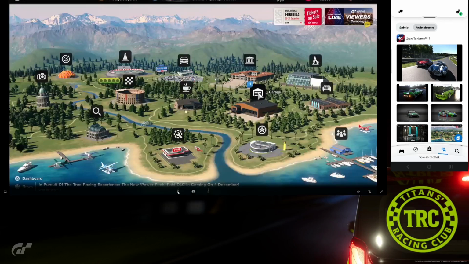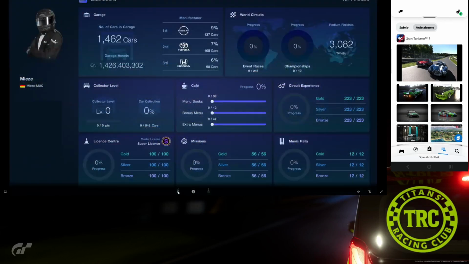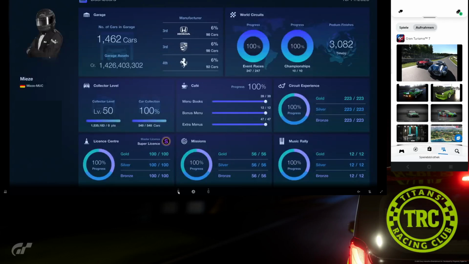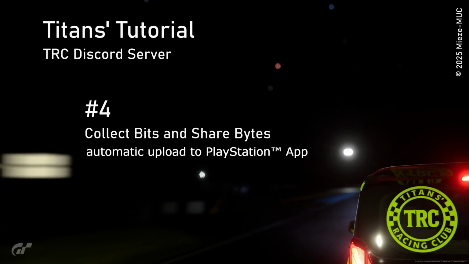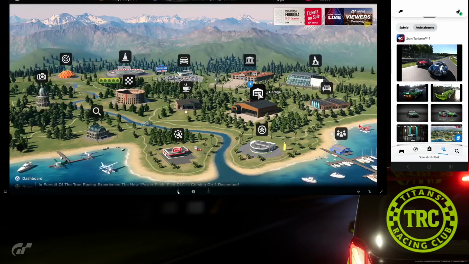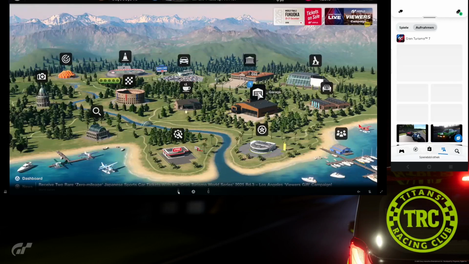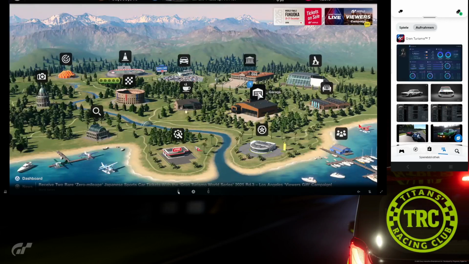What else could we take? Yeah, we could take this one. This is an important one for everybody. And let's also capture this one in order to please the president. And let's now copy this data to Discord. If we refresh the screen of the smartphone on the right hand side, you can see that all these pictures we have taken are immediately uploaded to the PlayStation app so that we can use them without further work.